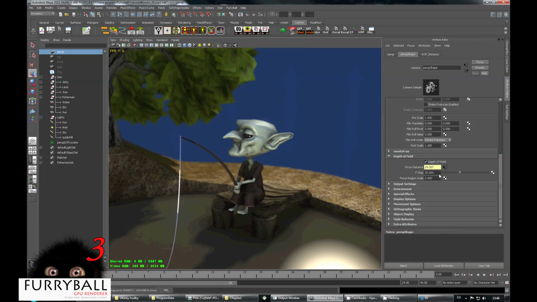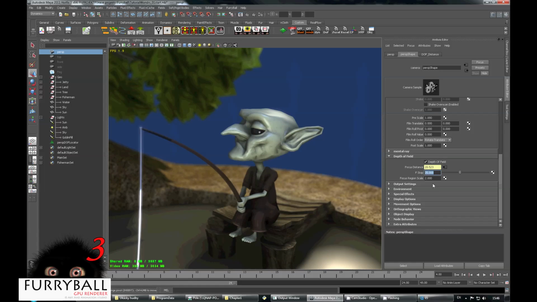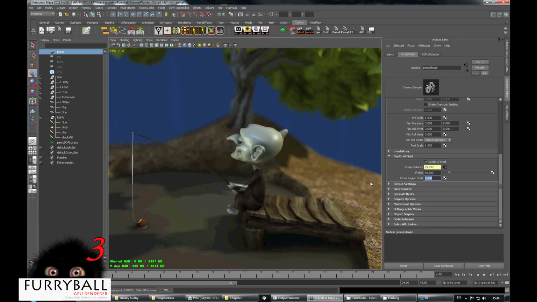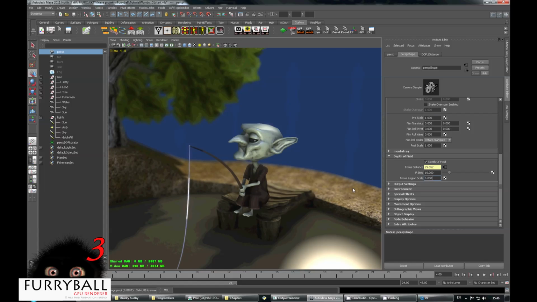You can see it's enabled here, and I can adjust the settings to be more visible. This attribute here increases the area of focus of the camera, so it's useful. It's fake, but it's useful.